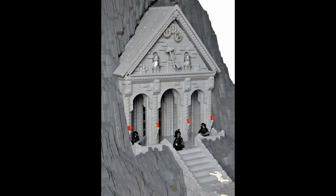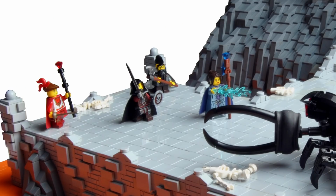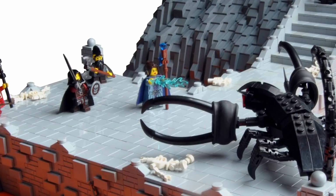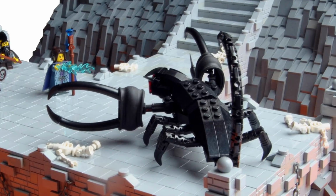And then we have a somewhat Petra style build that makes up the stone temple sticking out of the side of the mountain. The fantasy characters at the bottom around the lava all look very unique, and I have some kind of MMO vibes coming from here. I'm not entirely sure what this build is based upon, and they are standing off against what looks like a final boss, or in this case, a gigantic evil scorpion.